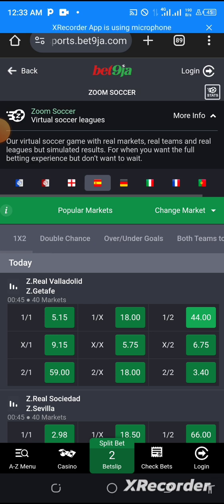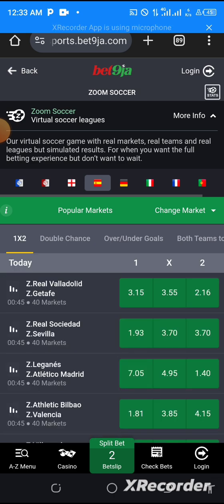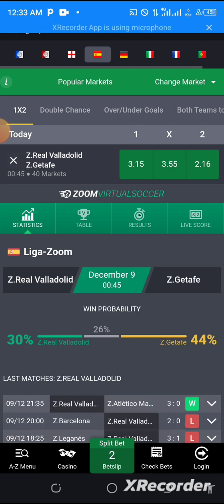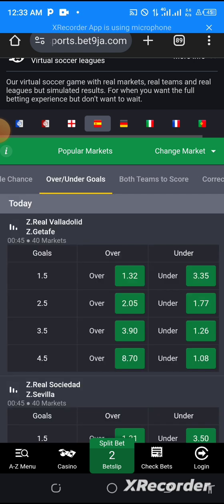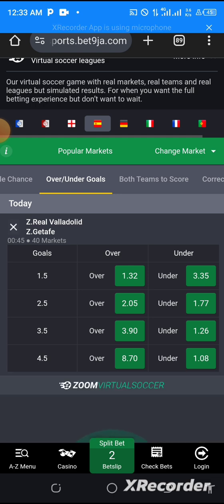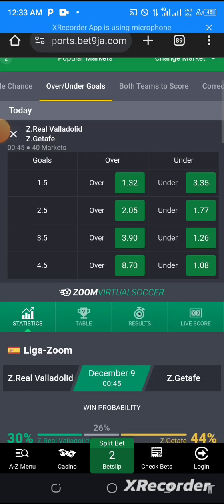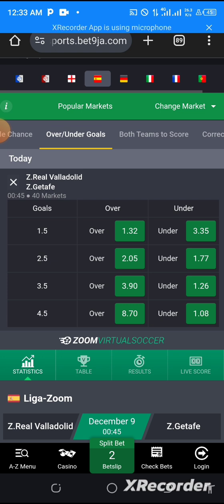Or you come to statistics. You open the statistics like this. You see for this away, you're seeing 44%. You come to this over goals. You see 44 for over 2.5 or 45. You see the same number you see here. For example, this number 44, you see it for over 2.5. You play it over 2.5. But the one I normally use is that one for 2 odds and 3 odds. It's working perfectly for straight winning.